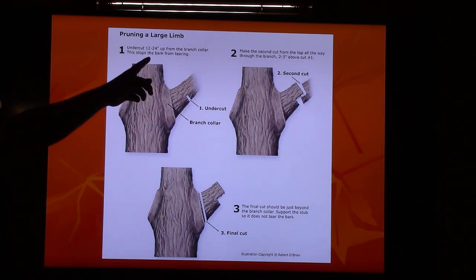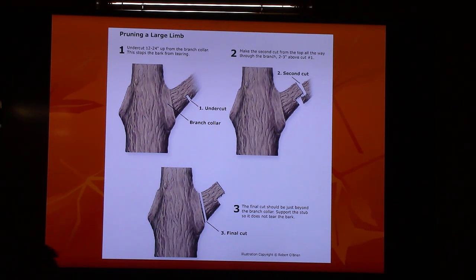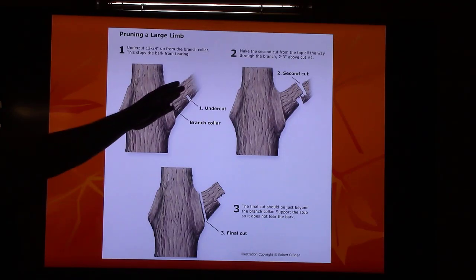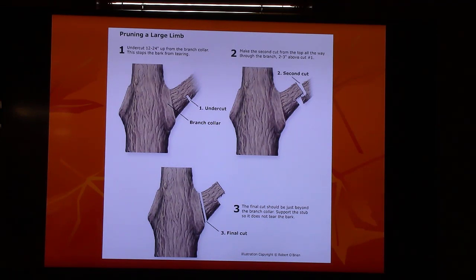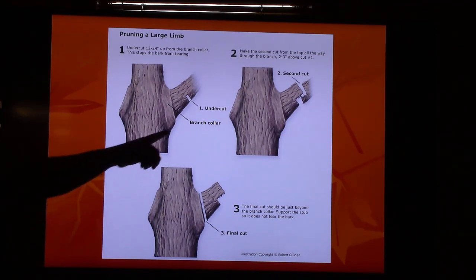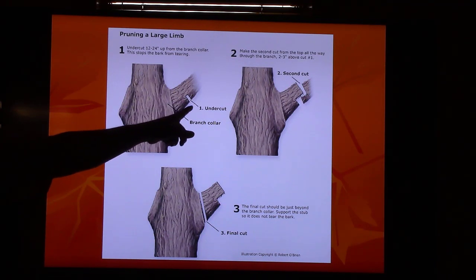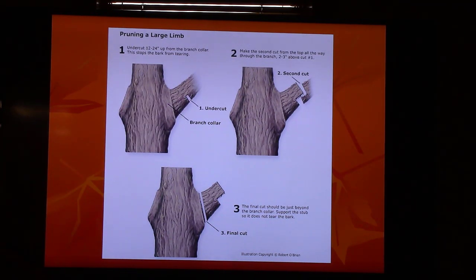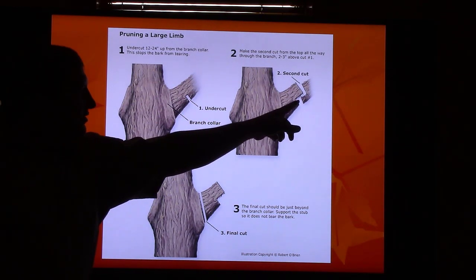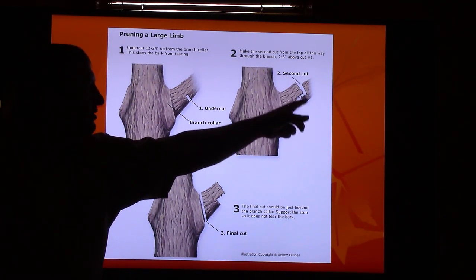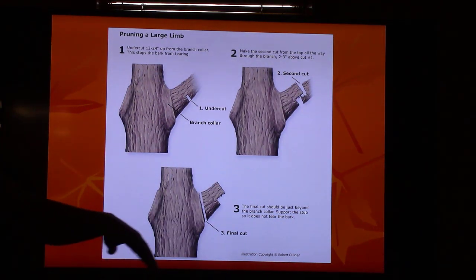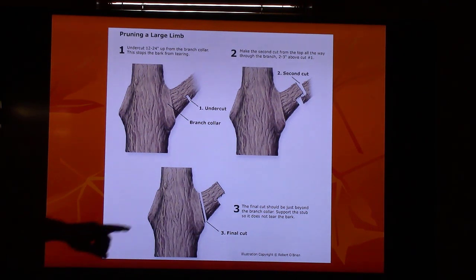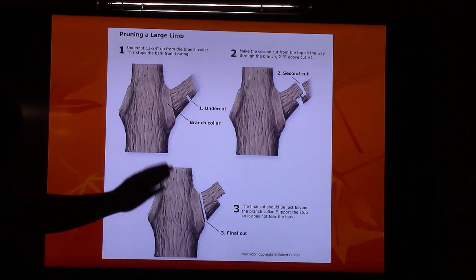Your first cut, it says 12 to 24 inches out there. It depends on the size of the branch you're cutting off. If you've got a huge branch, you want to come in a little closer, because when you do that last cut, you don't want a chunk like that falling off on you. You do your first cut and go in a third to halfway through the branch. For the second cut, you go out past that on the top, and when you cut through, it just breaks off, so it doesn't peel that bark down. Then you have this little stub left, and you can just cut it off.